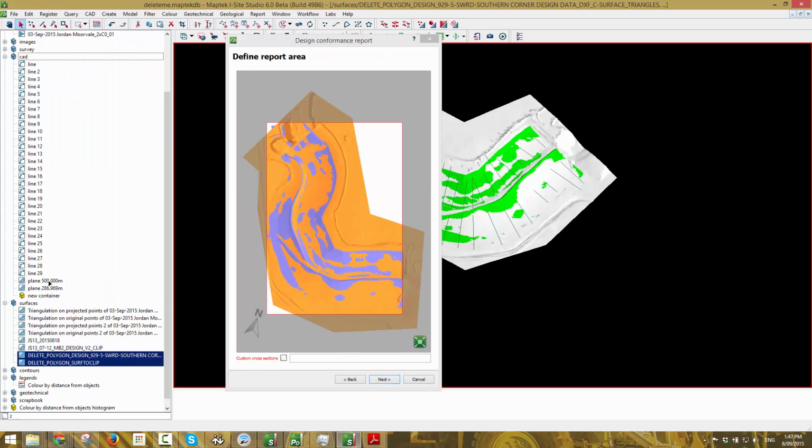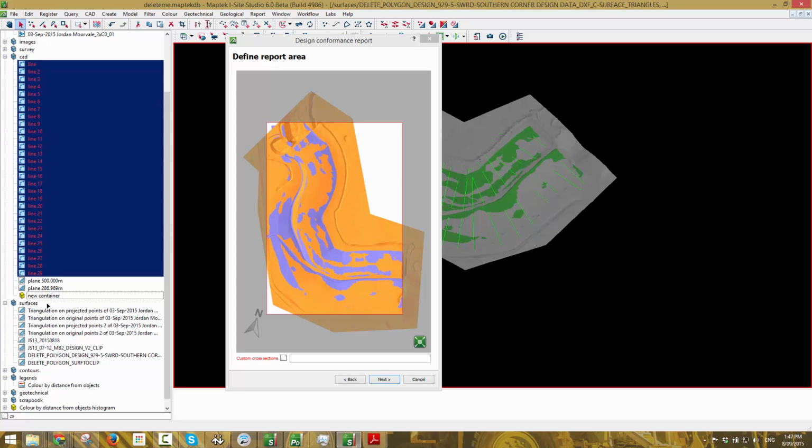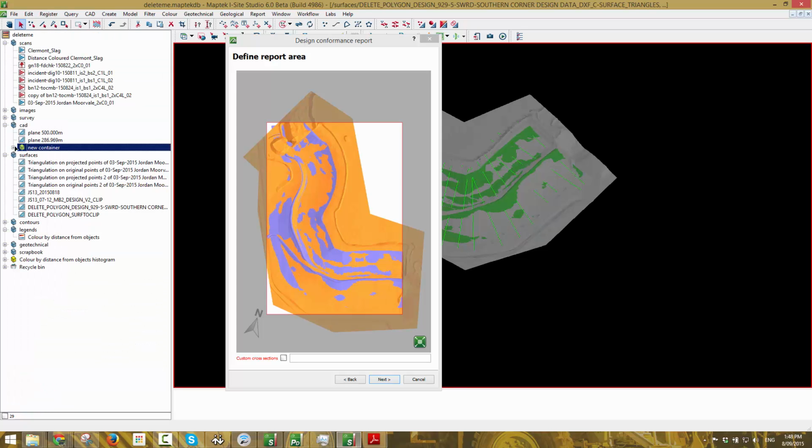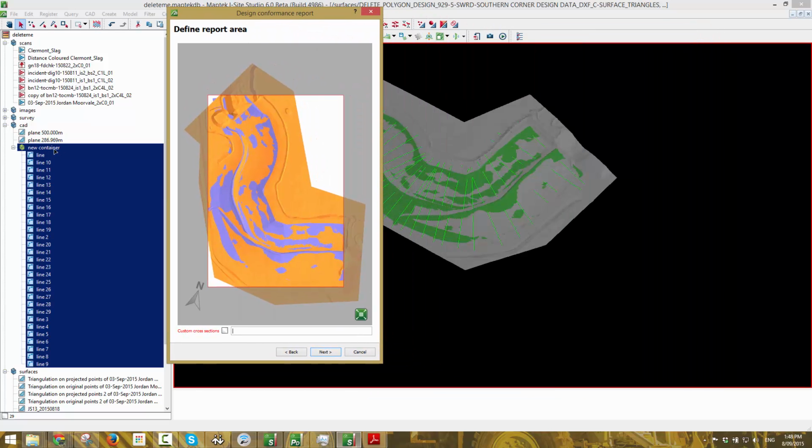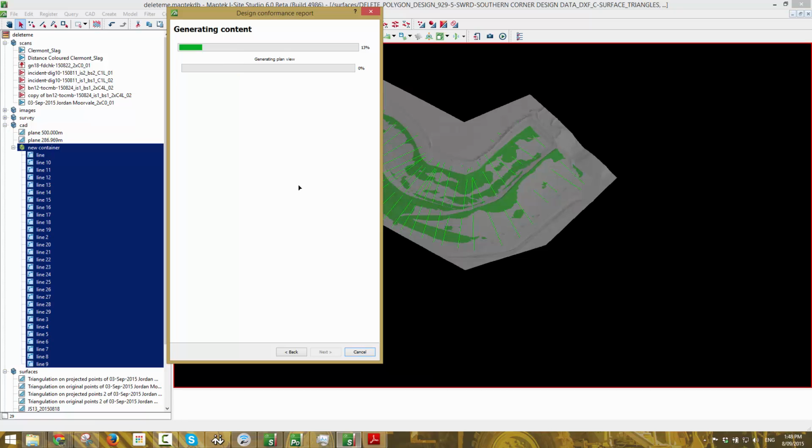Now what you need to do is make sure all of your section lines are contained, so you're not going to get any other crap. If you're going to repeat this again and again, you can always export this out as a DXF or Maptek object and just load that in as your section, so you can see all the sections it's going to create now. If you spend a bit of time getting them right, if you're doing this conformance report once a month or once a quarter, you load in the same file again and again, and the sections will be exactly the same. But again, automated is going to be the way to go. So right now, we just have to make do with what we can.